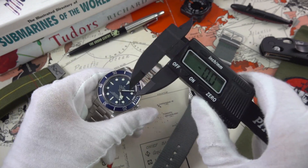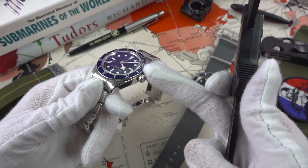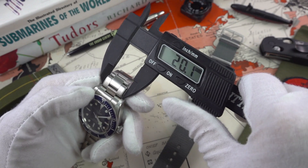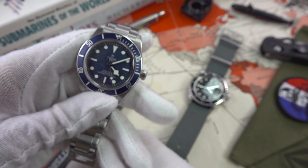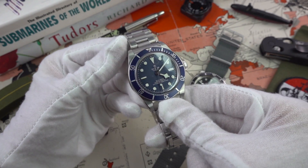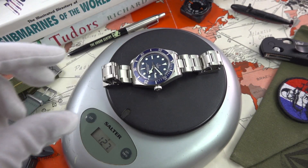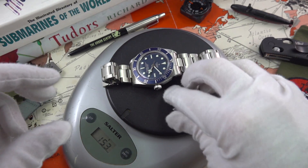Let's get the dimensions out of the way. The diameter is shy of 39mm and the bezel is flush with the case. The height is 11.6mm — a really nice slenderness. Lug-to-lug is 47.1mm and the lug width is 20mm. It's got some of the best dimensions you could possibly ask for in a contemporary vintage-inspired watch. As for weight — 134 grams, which is to be expected. A decent weight, not too heavy, not too light.